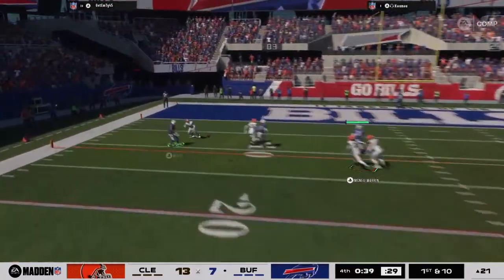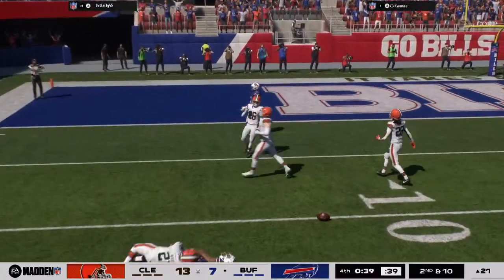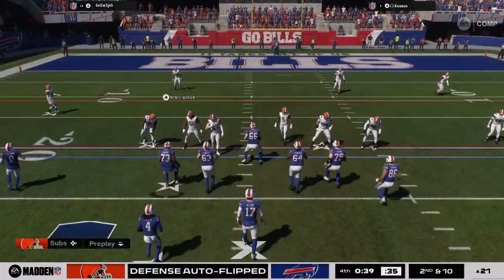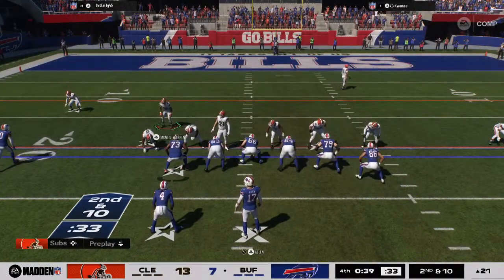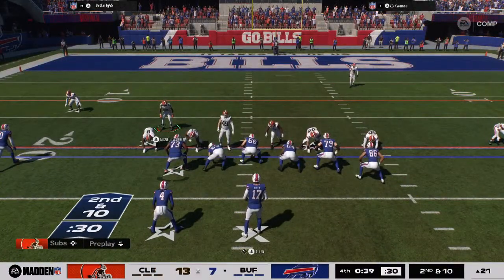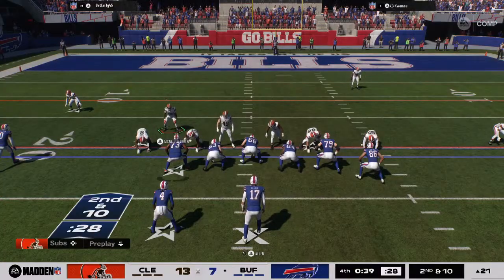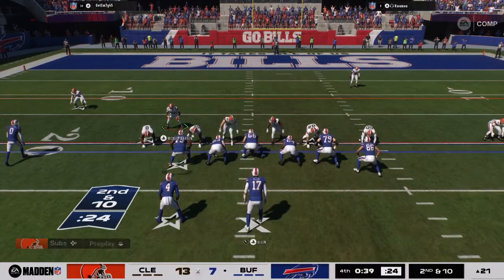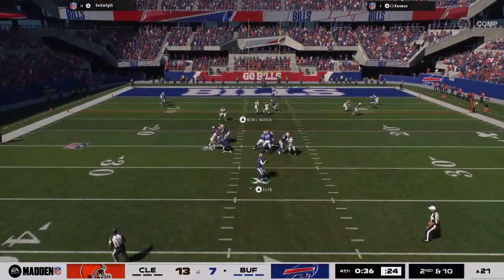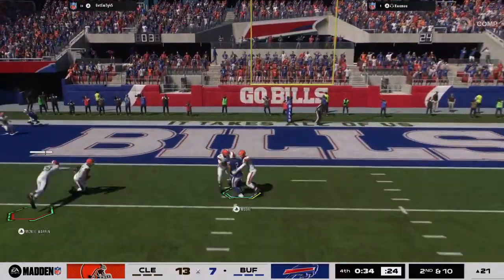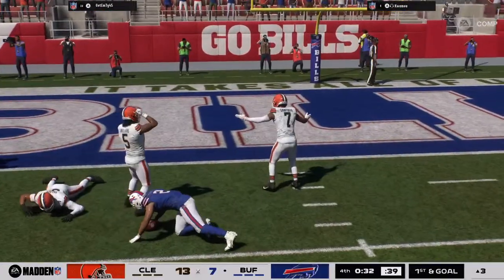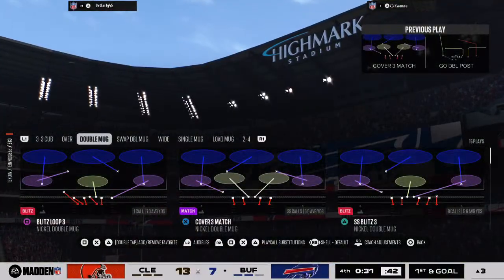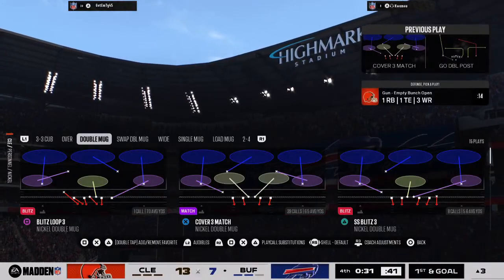Allen gonna throw again. This one broken up. It's incomplete. The defender right there with him. It brings up 2nd down. Makes it 2nd and 10 at the 21-yard line. To the air once more is Allen. That is caught at the 3. And they continue to churn out 1st down. What a drive. It continues now with 1st and goal.